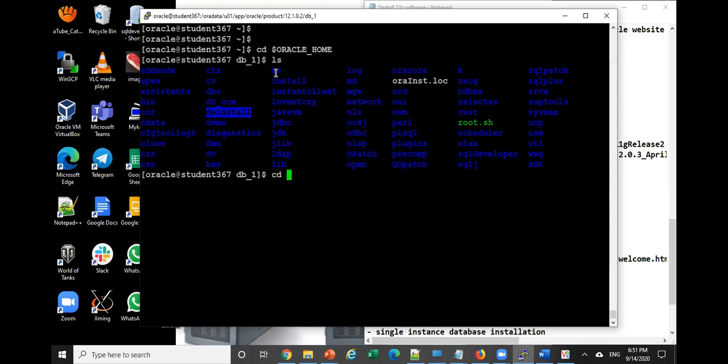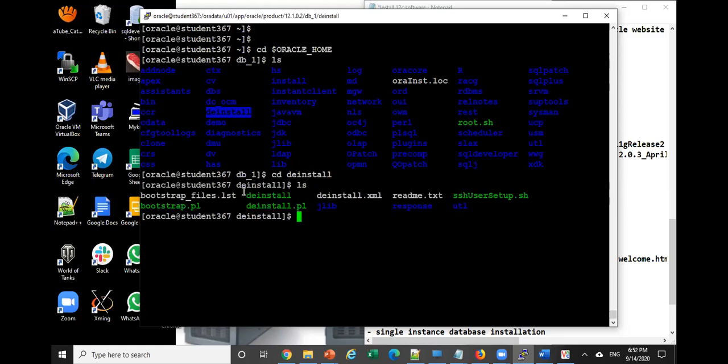For those who want to deinstall, they go to the Oracle Home, and they will find a directory called deinstall. This is 12c. Under deinstall, they will find a script called deinstall. You issue ./deinstall, and it gives you one or two easy steps to follow, and you just deinstall. So that's the best way to deinstall software that's already installed.